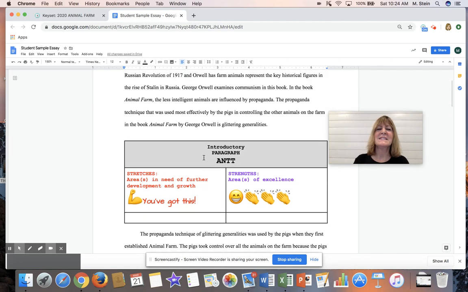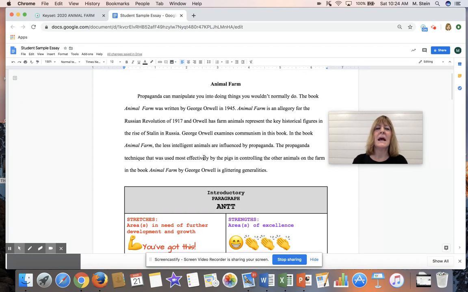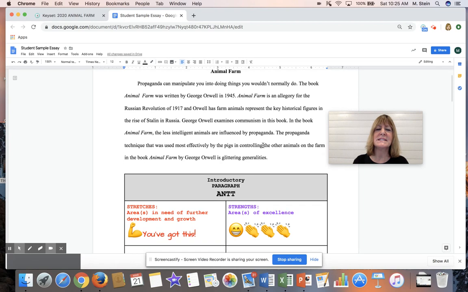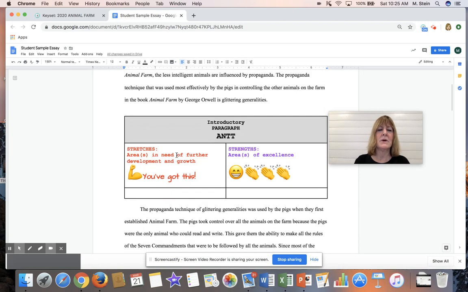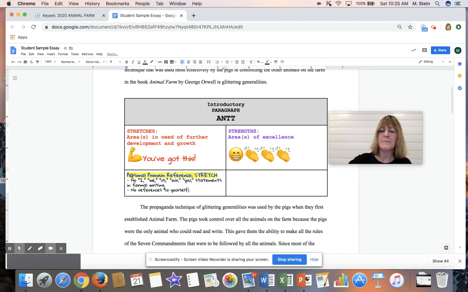All right? So in this particular essay, I noticed on their hook sentence, they're using a personal pronoun and a contraction, which are two big no's in formal writing. And also the second sentence of their plot summary is a little bit vague. Great job on their transition and their thesis. And yet I noticed on their thesis, there was an issue with verb tense consistency. So I'm going to be inserting this feedback.